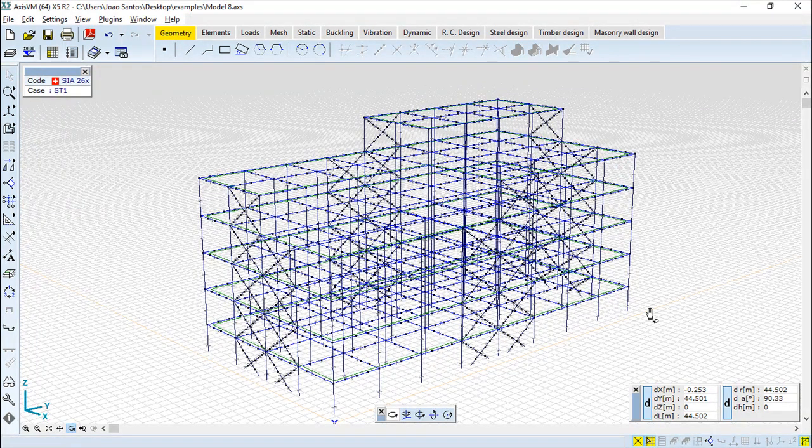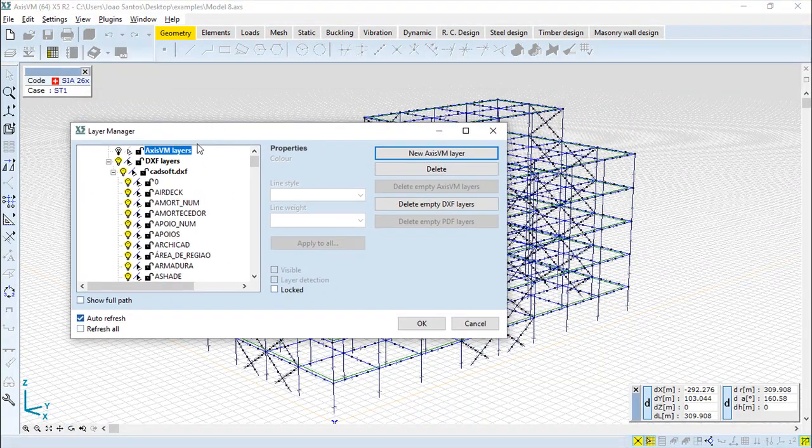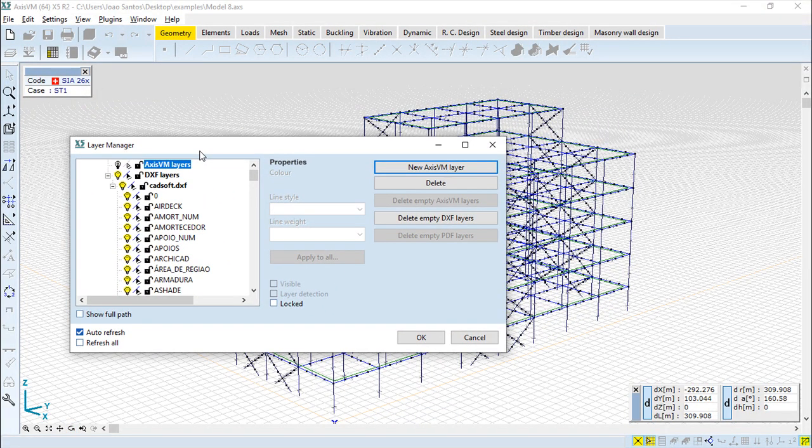So for the Layer Manager, I have this icon here. I can also use F11 on the keyboard, but I will use this icon. And I get this dialog box, which, as you see on the title, is called Layer Manager.